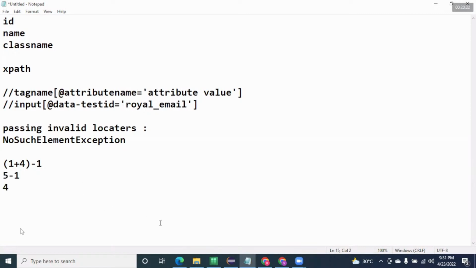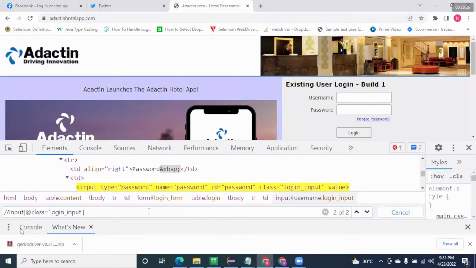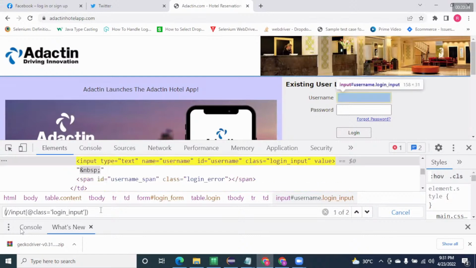Like that, we have one concept here called index. Just add round brackets at the beginning and the end of the XPath. Now it shows 1 of 2. Click enter. Still showing 2 elements.